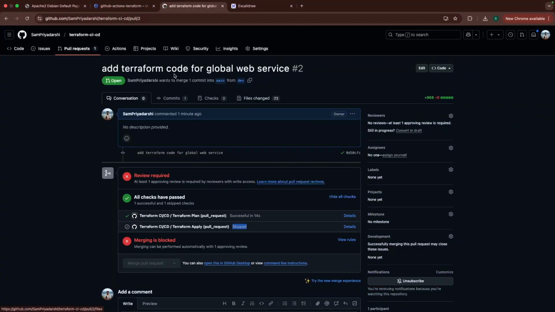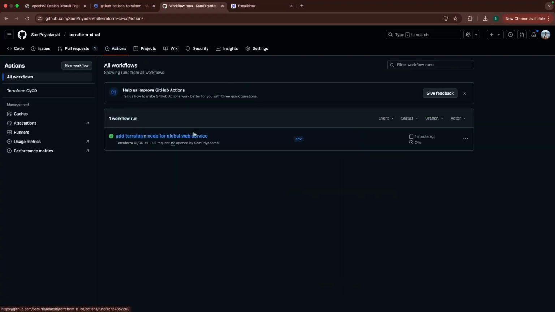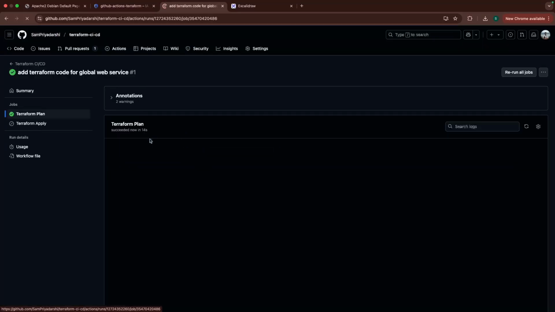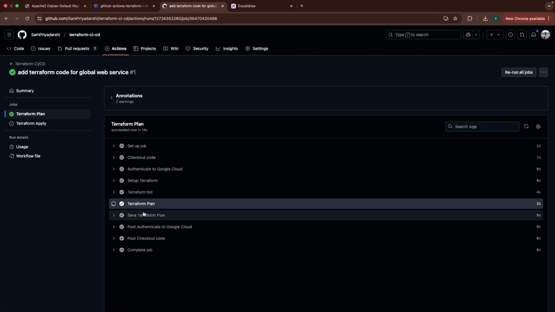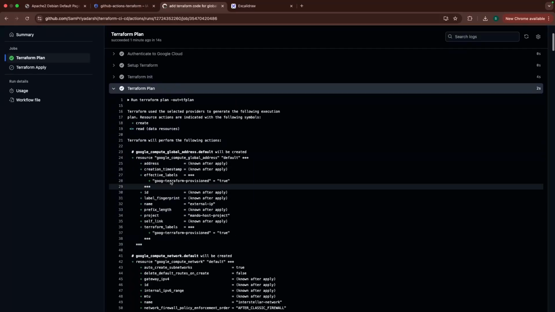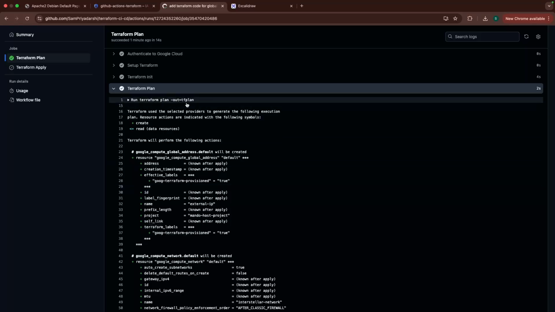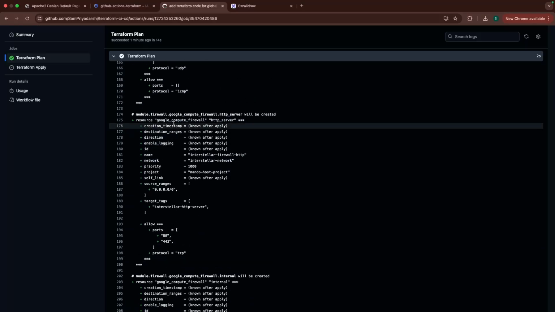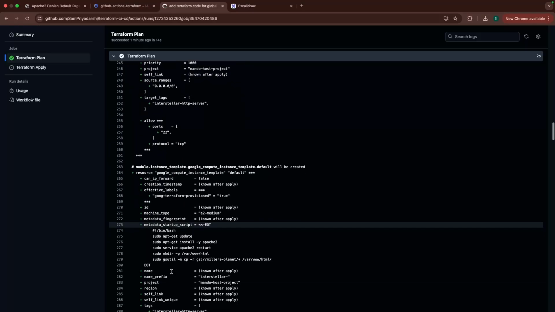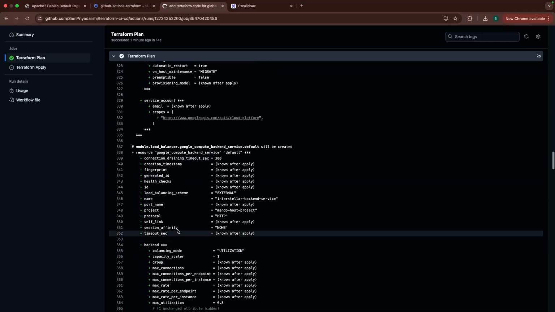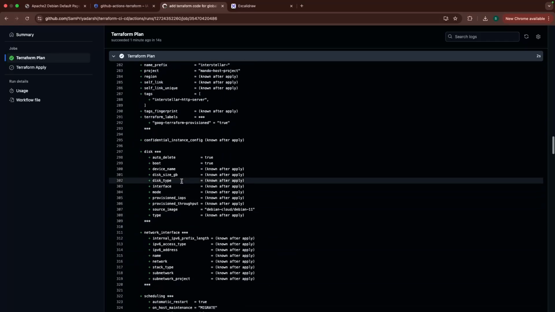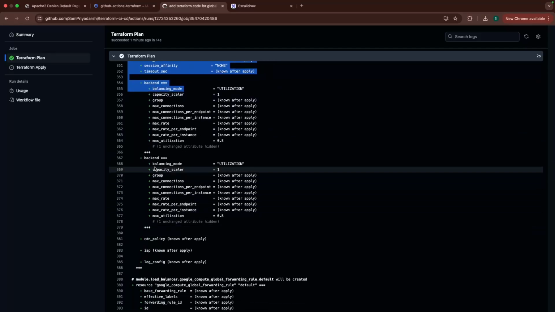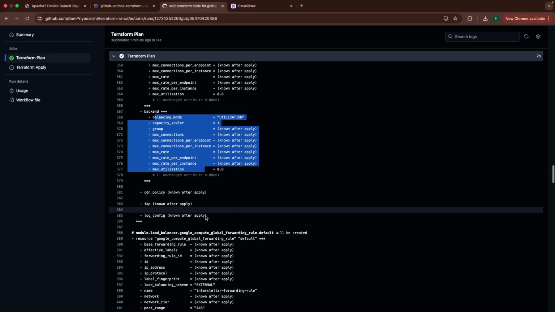So let's go here. Let me go to actions and let's see the output, right? So if I go here and then go to the Terraform plan and look at the output. Awesome. Okay, so this is our Terraform plan output and we are saving the output in our tfplan as an artifact. Now you'll see that we are adding all the firewall rules, we are creating a Google Compute instance template, and then we are using that template to create an instance group, and then we are creating a backend service, and in the backend we are creating CPU utilization as the autoscaling criteria.